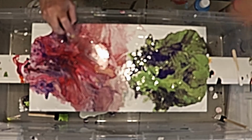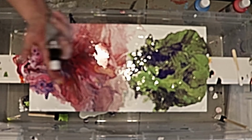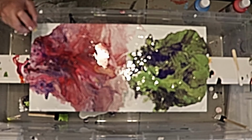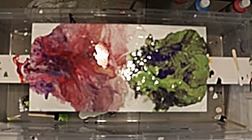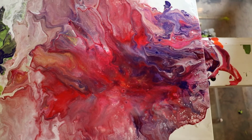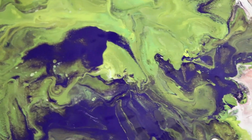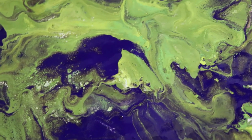Wait. Looks like it's creating some cells right there. It is. Yeah, it is. See? All this is water with some Dawn dishwashing liquid, and we're getting some cells from the bubbles. I don't know how much I'm going to overdo it with this. Let me stop there and just see. Give it a little time to develop and see what we get. I'm pretty excited about that though. It's pretty cool. So I went and added a whole bunch more dishwashing liquid to this, and check this out. Look at that. And here, let's go over here to the green. Let's see.